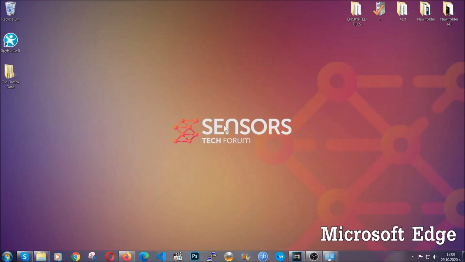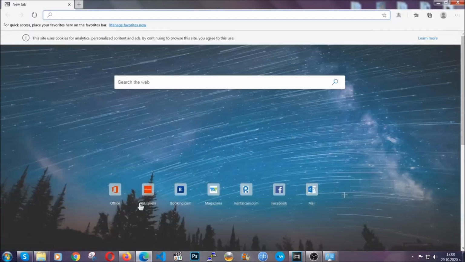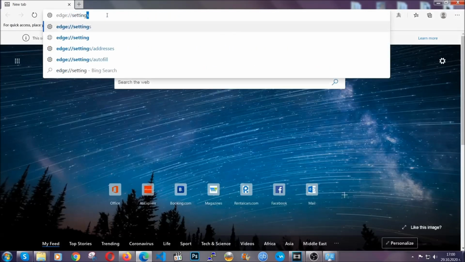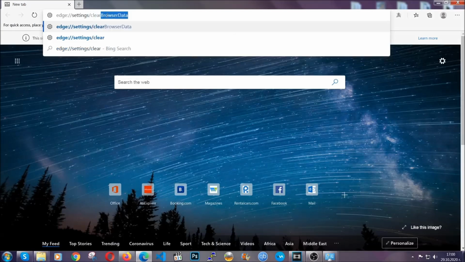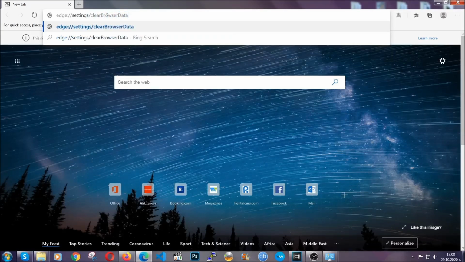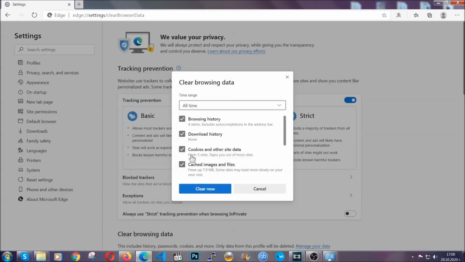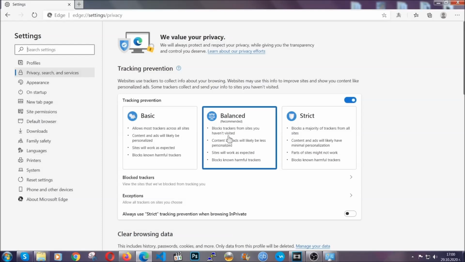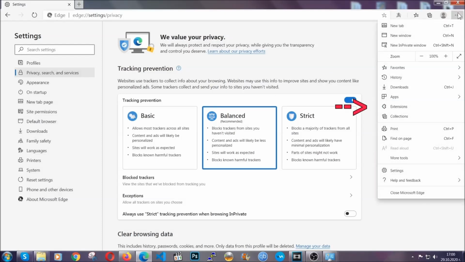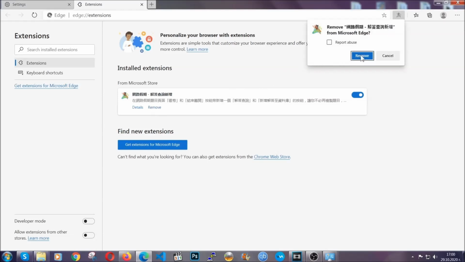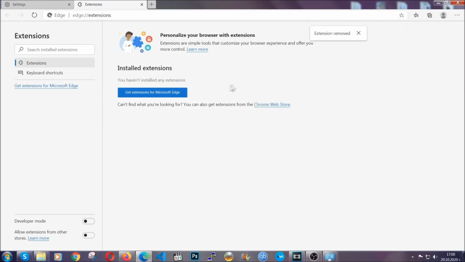For Microsoft Edge, it's very similar to Chrome. Open it, and in the address bar type the same thing: edge://settings, and then clear browser data. This is also going to take you to a window very similar to Chrome's, because Edge is based on Chrome. Select All time, tick everything besides passwords, and then clear now. When it's done, clear any extensions by going to the right corner and clicking on extensions. This will take you to any suspicious extensions which you can detect and remove, again just like Chrome, by clicking on the remove button. And that's it. Now we've got Edge covered.